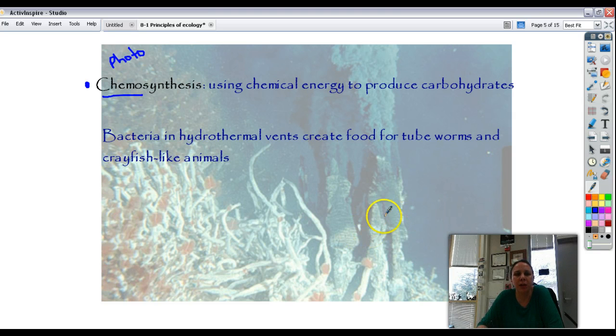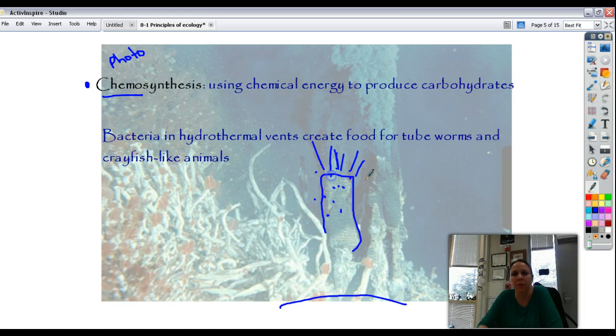So down at the bottom of the ocean, there are these things called hydrothermal vents. You can kind of see one right here, and there's what looks like smoke popping up, but it's superheated water. And around these vents, underneath the earth, there's super hot magma, and it's heating up water to where it comes squirting out of here at like 3,000 degrees. It's ridiculously hot. But somehow these bacteria can live in and around here, and it doesn't bother them at all. And in the water, there's things like hydrogen sulfide, which is what makes rotten eggs smell stinky. And they use this molecule to fuel their processes.